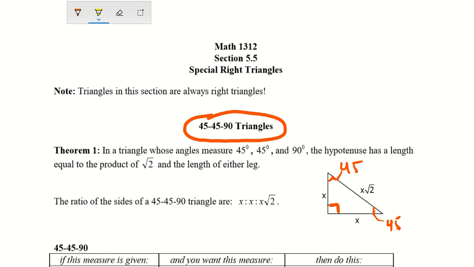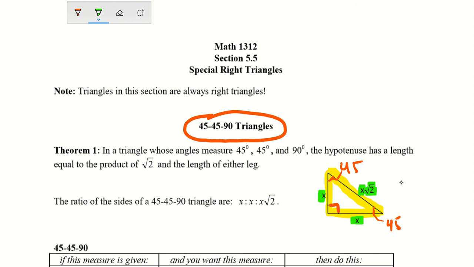Now what's so special about this is that whenever we have the 45, 45, 90, the sides, which are these right here, they follow something that always happens with the 45, 45, 90, right? So first of all, whatever the leg is, ¿verdad? This one right here, the one in front of the 45s, are called the legs, and the one in front of the 90 degrees is the hypotenuse. So these two are always going to be the same. And to find the hypotenuse, all you have to do is multiply it times the square root of 2, right? And that's it. That was pretty easy.